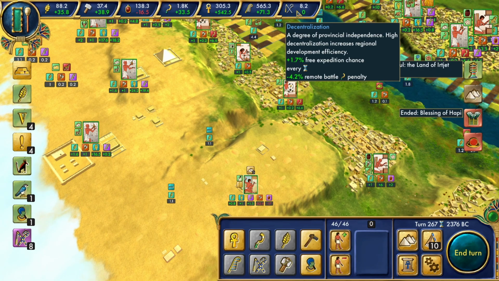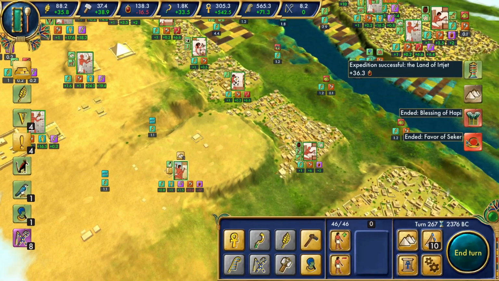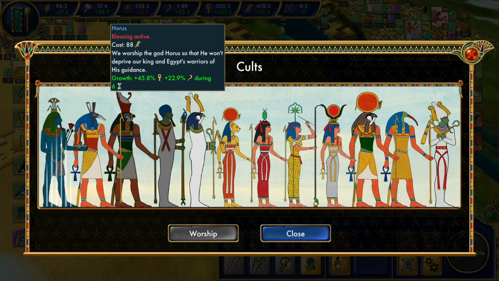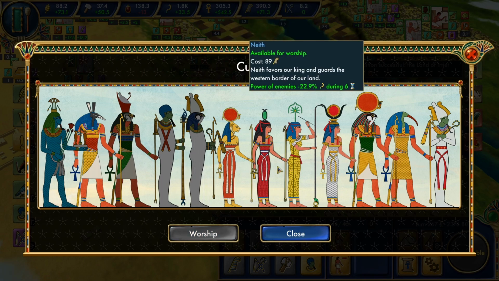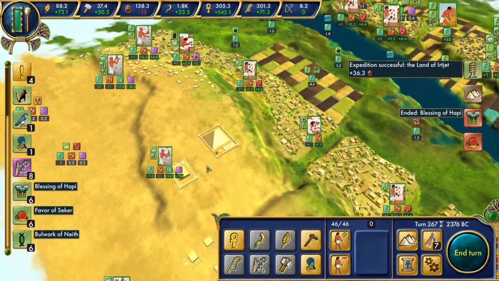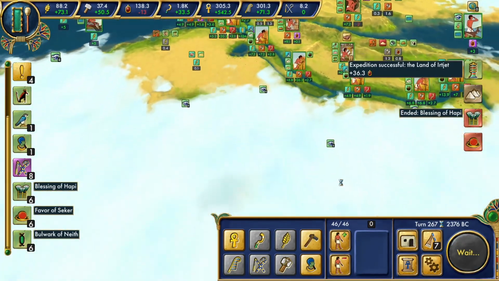I haven't seen any free expedition chance trigger yet. It's a bit unfortunate, but that's how things are. Don't have much favor. I don't know if we can do an Osiris boost. Probably just gonna skip him. We also have a fight on our hands. Let's do that. Make sure we come and speed this up next time.